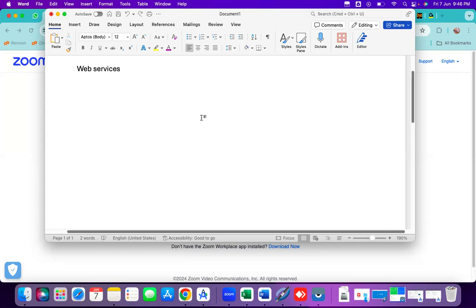Okay. So first of all, web service. A web service is nothing but a communicator, a communicator between the UI application and the backend. How can we justify this?